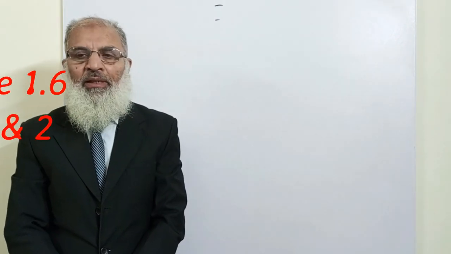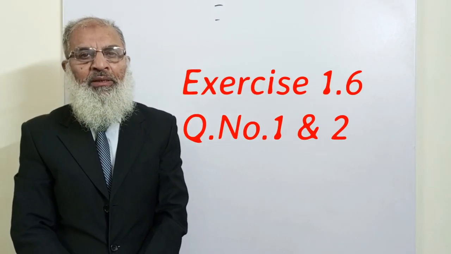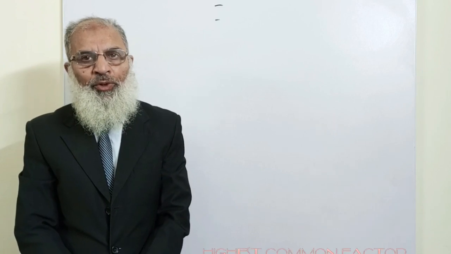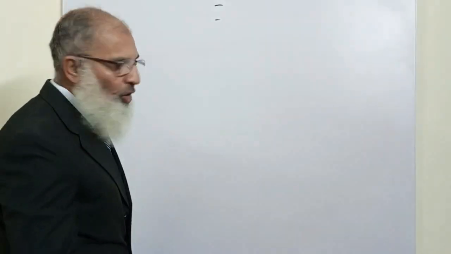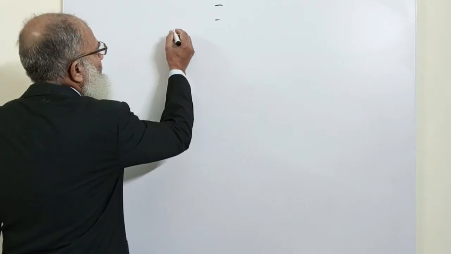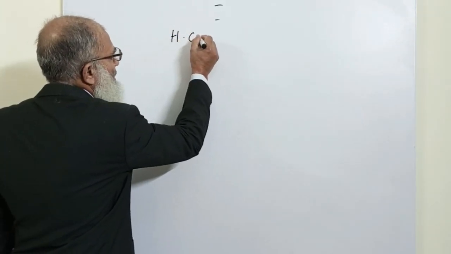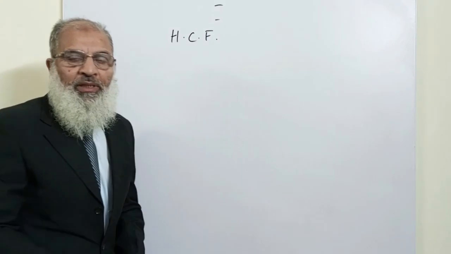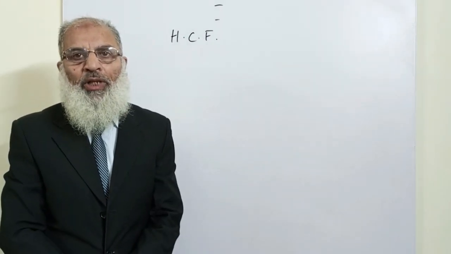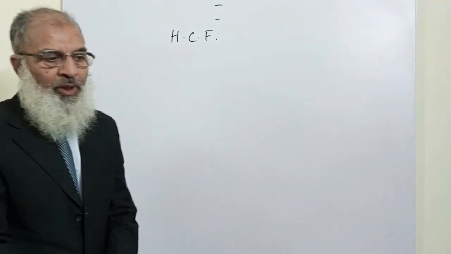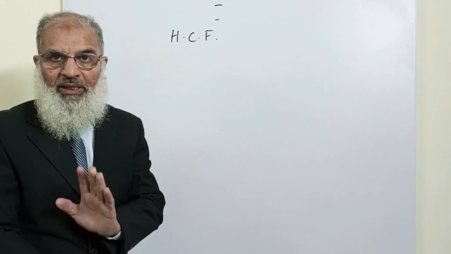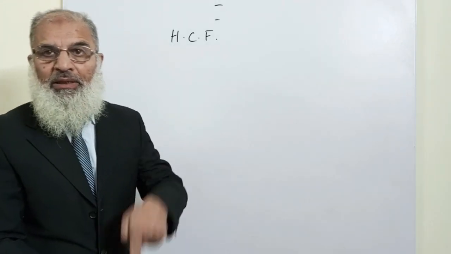So far we have covered LCM numbers and some common numbers, and today we are going to start with highest common factors. What is HCF, or highest common factor? In my previous lectures, I have told you about LCM, lowest common multiple, and now I am going to tell you about the highest common factor. Now that was the multiple, and this is the factor.